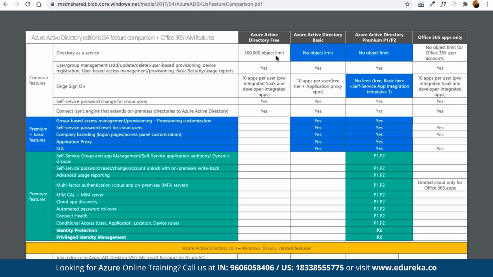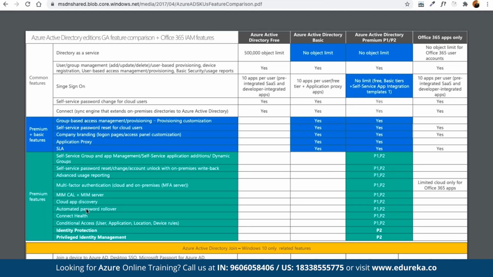Whereas the premium features such as self-service group app management, which includes self-service password reset, advanced usage reporting, multi-factor authentication, cloud app discovery, automated password rollovers, connect health, and conditional access based on user, application, location, and device rules are offered under the premium Active Directory services, not in the basic or the free edition. Even privileged identity management is given only in P2, not even in P1.